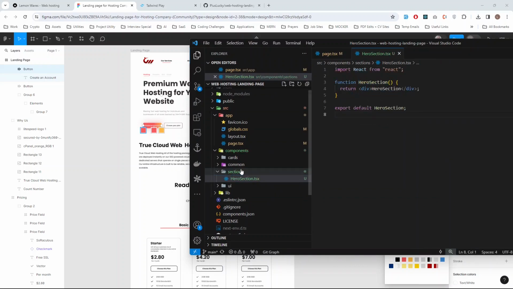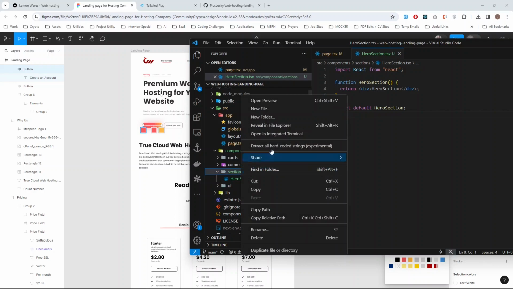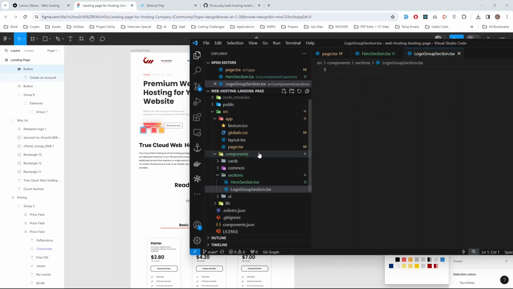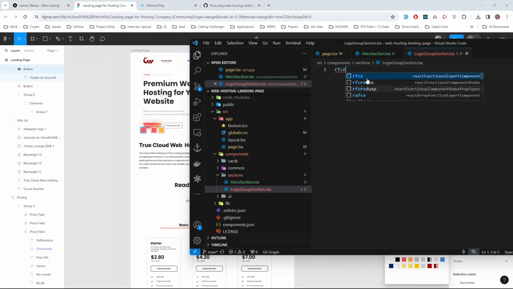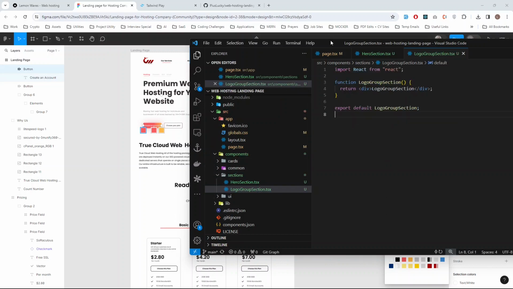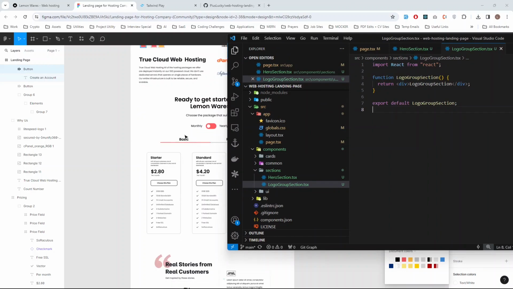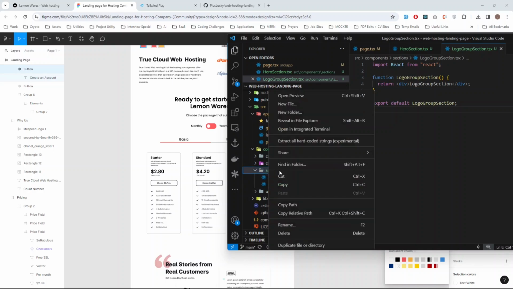Yeah, so what other section do we have? Logo group section. Right. So I want to do RFC. Okay, logo group, and what else? This is actually the subscription section, I would say.